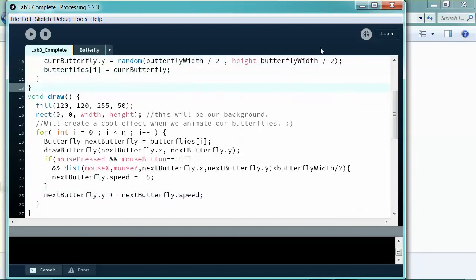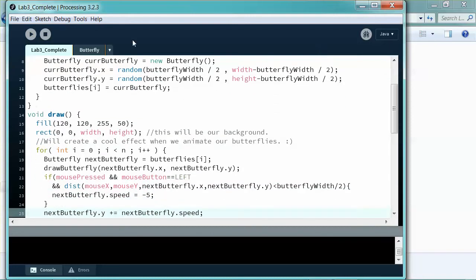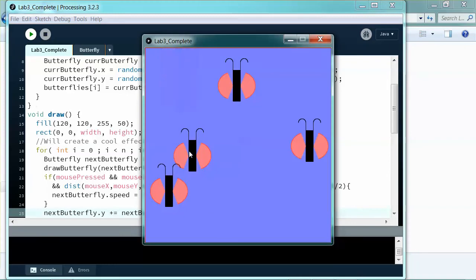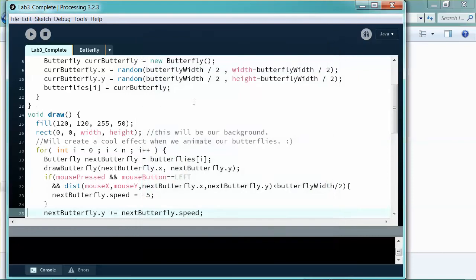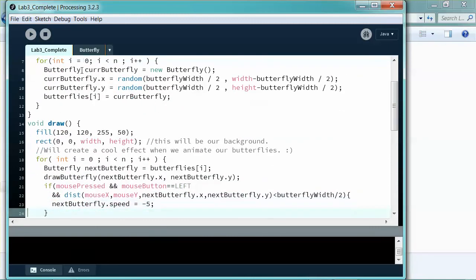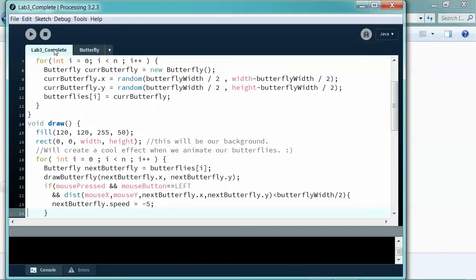And now you can see the result of this code by running it. Nothing has changed from the lab 3 underline complete. The only thing that has changed is that now your code is more organized. Now all your variables have been divided into two classes, and now your code works with the same result.